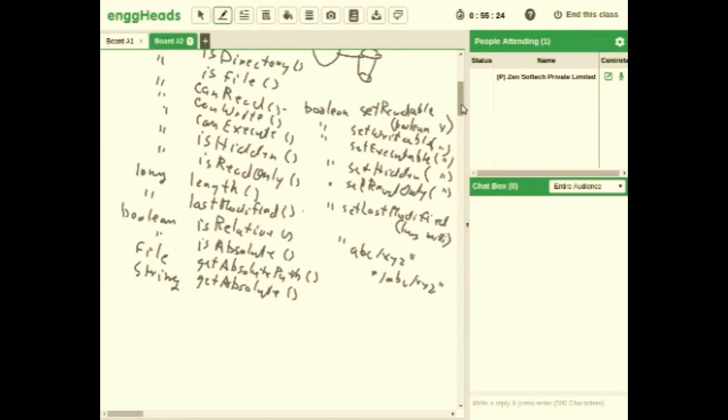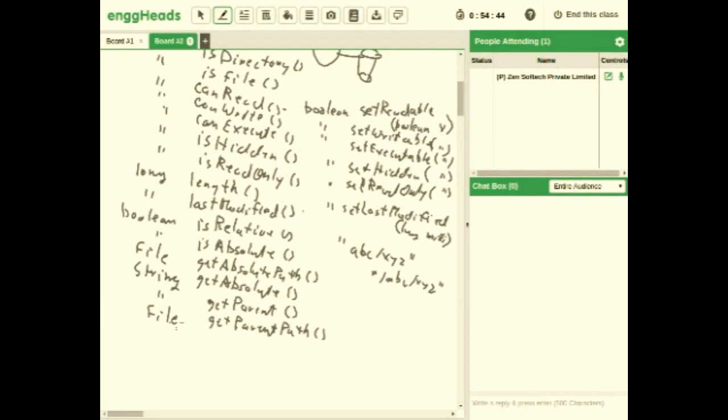Now coming to the path again. The path is divided into two parts. The last component, the last name, is actually the name of the file. Before that is all about a directory, right? In this directory, so and so file name. So we have a method called getParent to return a string, and there's another one called getParentFile, whose return type is a File.